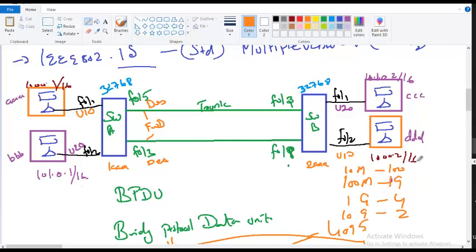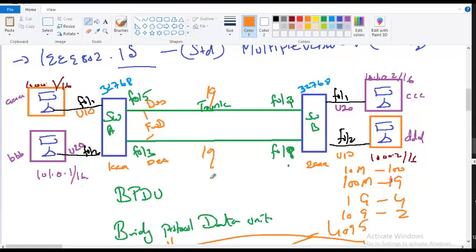What is root port? Will I see a root port on the root switch? No. Root port is the port that is designated to communicate with the root switch. But in our case, we don't have different speed links. The link speed is same, 100 meg.